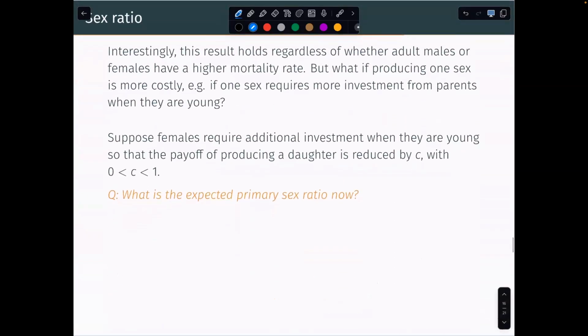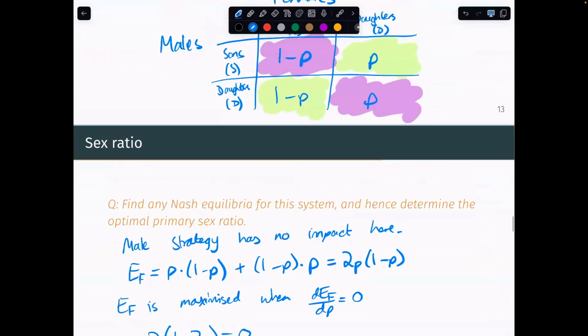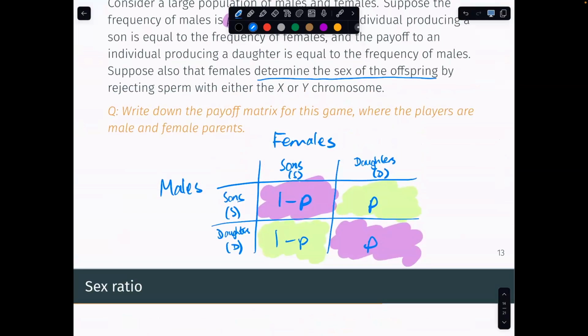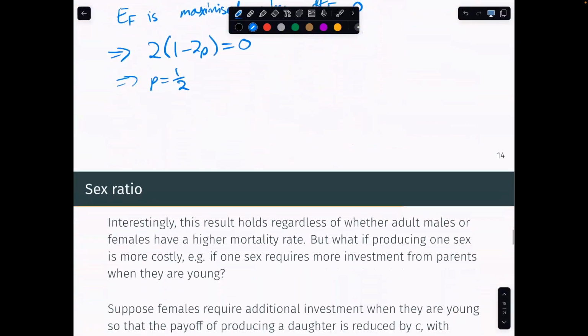So, yes, please. The matrix was only talking about the payoff for females. Do you assume that for the males it's the same, or do we not care about males? We don't care about males because they have no decision power in this, as we've set up this matrix here. It doesn't matter what the payoff is for males; changing their strategy has no effect. In some sense, they're indifferent automatically because it doesn't matter what they do. Females here have the choice. So that's why we only had to look at females in this scenario.